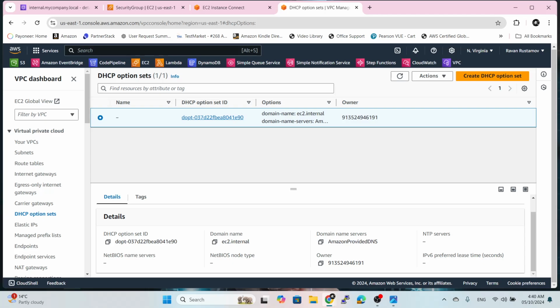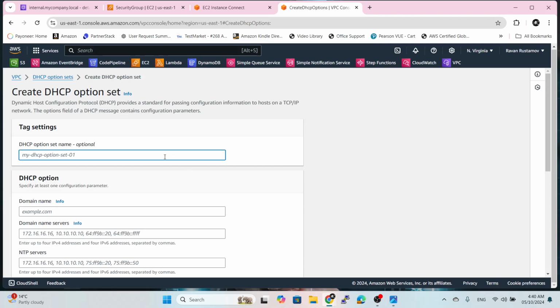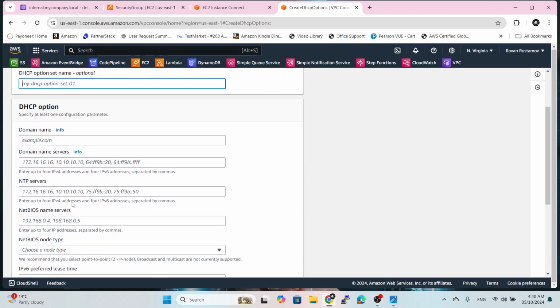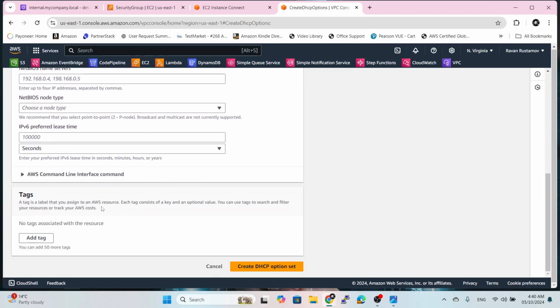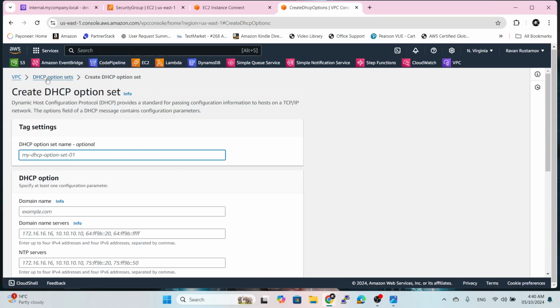Okay, apply this option set to your VPC by associating it if you create a new one. I already have one here, and this is created by default. If you haven't, you can create a new one. From here, create DHCP, give a name, for example, domain name, name servers, IP address, and other information, add and create DHCP option set.